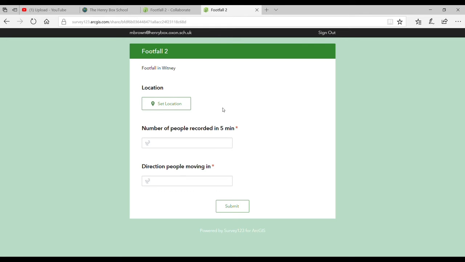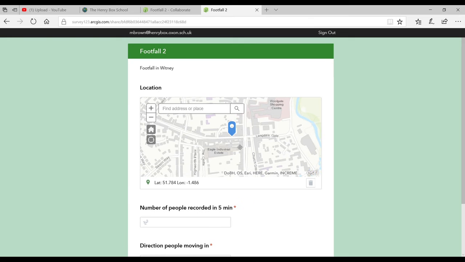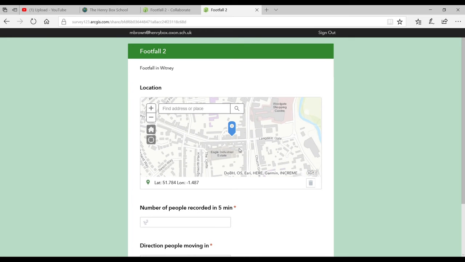Okay, so set the location. And you'll see my maps appeared. Now I'm going to do it here. So let's just move the map. Now, the point is actually the bottom of the arrow. It took me a while to work out whether it was a circle here, but it's just here. And because I'm going to put two arrows on, I'm actually moving it slightly to the north of the road. You don't want exactly on the road because you're going to take one going one way, one going the other way. They're on the top of each other. This way is probably the best way of doing it.